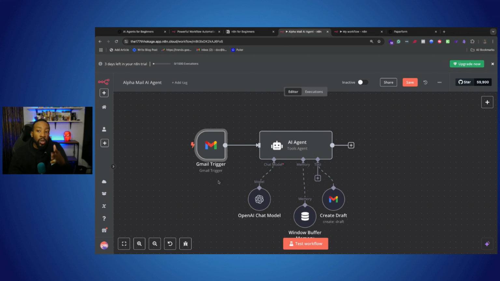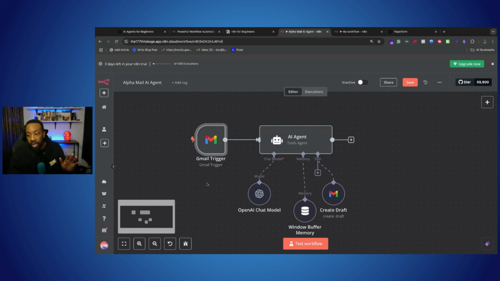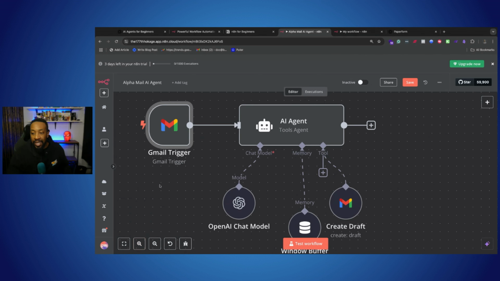So when we're looking at how to automate your email responses, you've got to first think about, do you want your email responses when you get a new one? Do you want an automated email to go out? Or do you want to review that email as a draft? For me, I would suggest until you get all of your systems in place exactly the way you want it, you would want it to be a draft to make sure the AI agent has done it the way that you want. So let's dive in and see how we would do that.